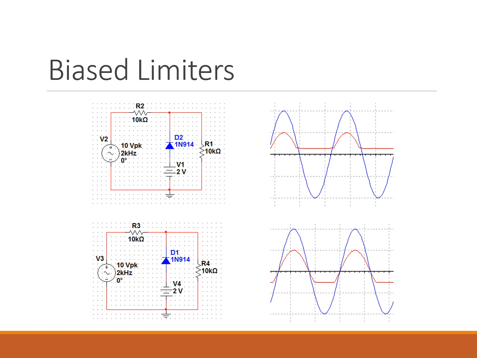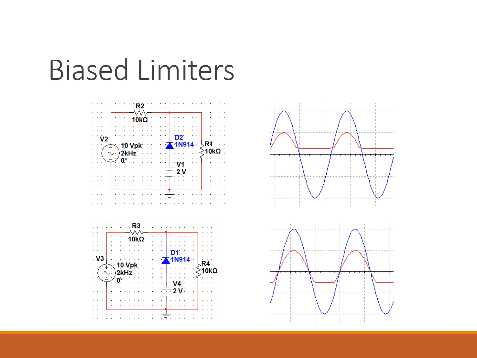In our last episode, we introduced bias limiters, a way to shift your clipping voltage up or down using a diode and a DC bias source. So let's look at the results of two circuits that show exactly how that behavior plays out. The first one, circuit A, is a positive bias limiter, that's in the top left, and circuit B is a negative bias limiter, that's in the bottom left. So let's start off with the top.